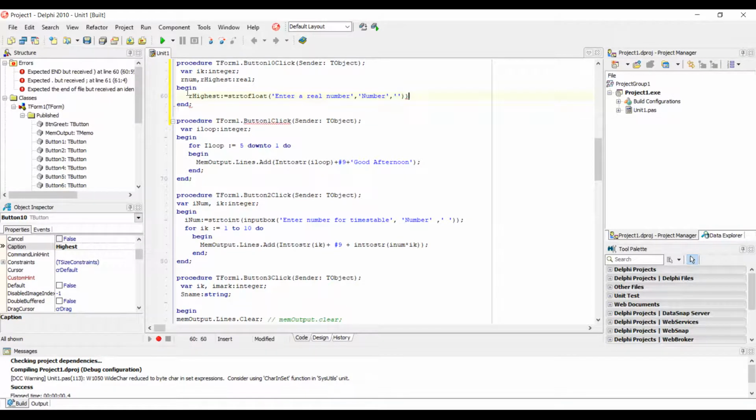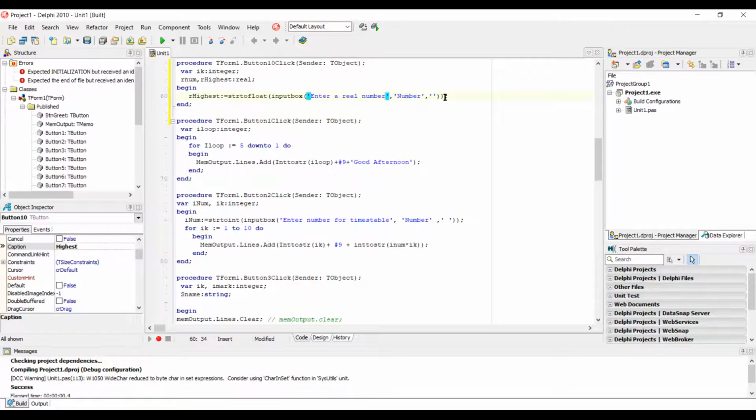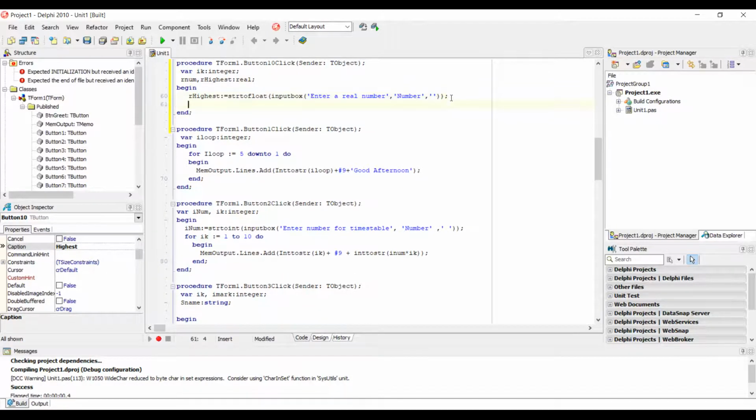Then remember to close twice because we opened twice. String to float. I forgot input box here. Take note here. Input box, don't forget that. Input box, enter a real number. It's a number. And then close twice. Okay. We are ready now to go on.